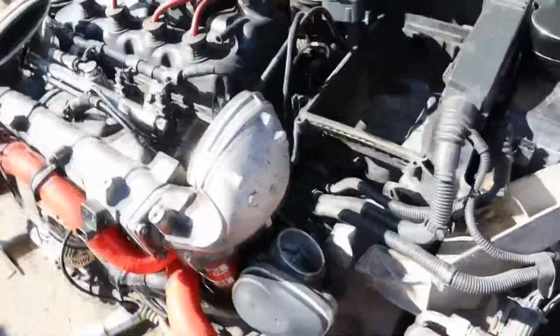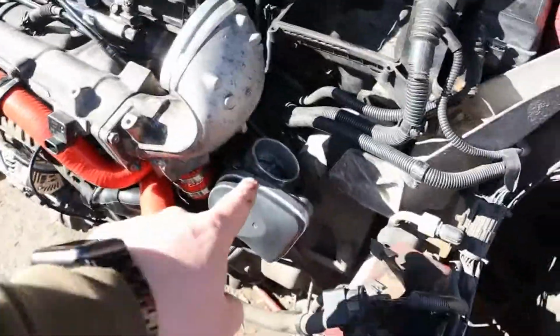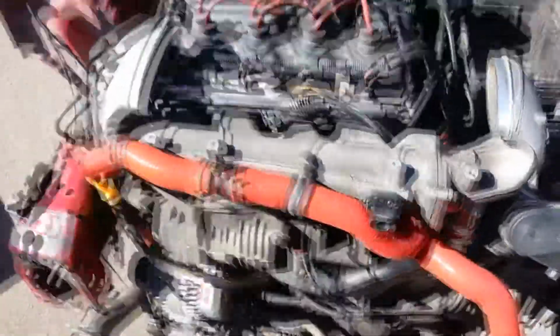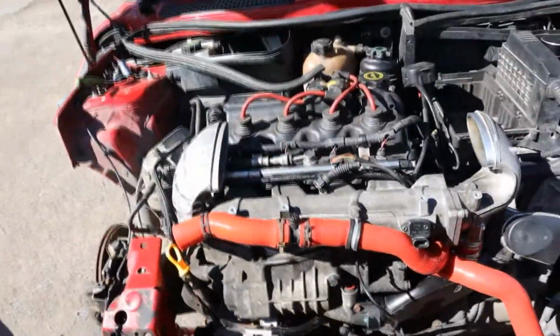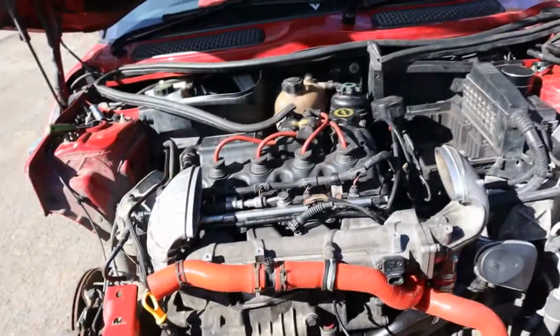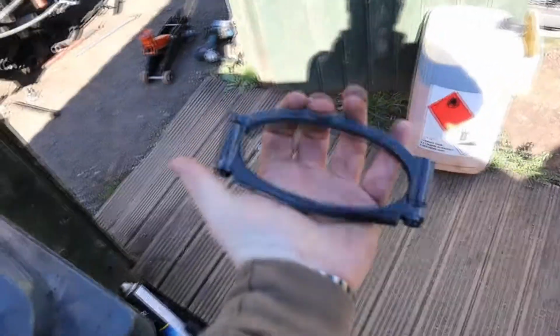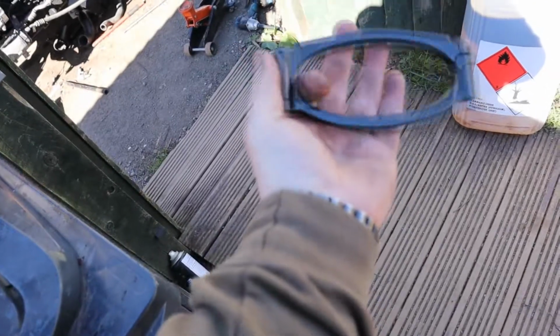Then all we've got left to do pretty much is connect this intake hose up to here. There's a few other little bits. Put the radiator pack on. Filter change, oil change, then wait for the rocker cover, and then we can change the rocker cover, put the intercooler on.